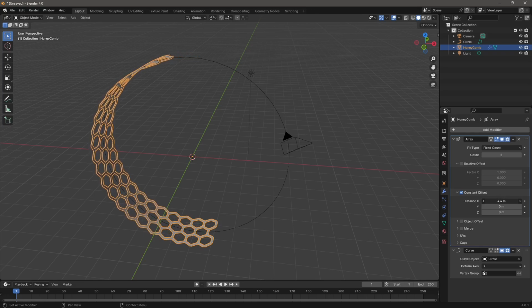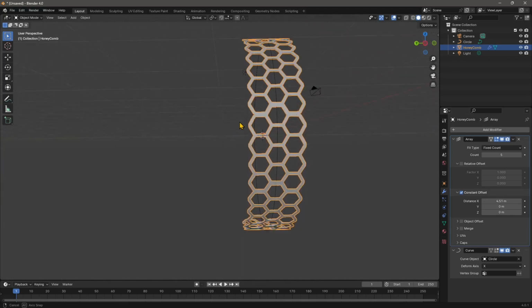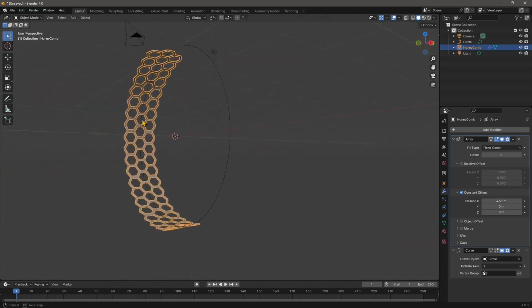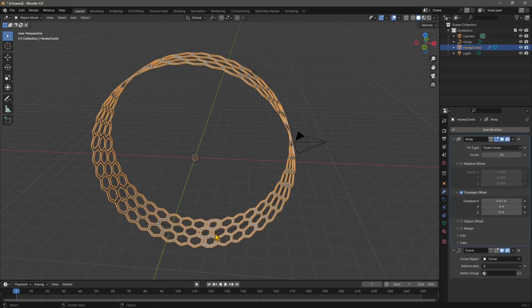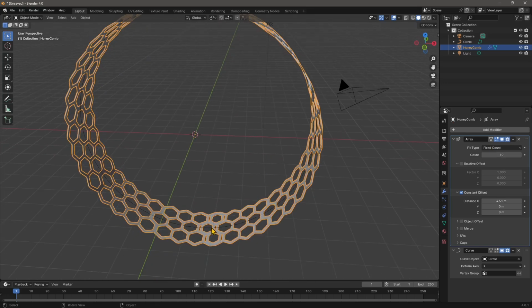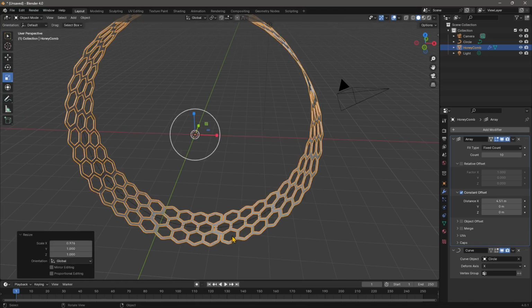So we can also slightly overlap depending on how you want to create this, but let's say this is good enough for what we need to do. And then we can increase the count until we complete the circle. Now if the gap is too big or is overlapping, we need to adjust the size of the initial element. So we need to resize it a little bit. We can also use the scale. So I'm going to click and drag. You can see that I will slightly resize.